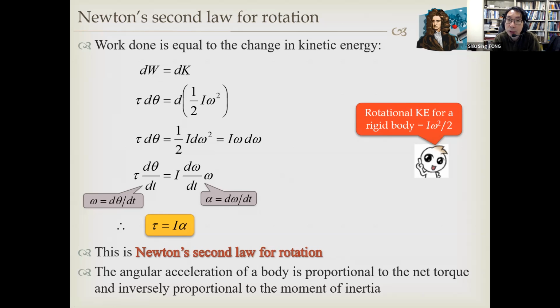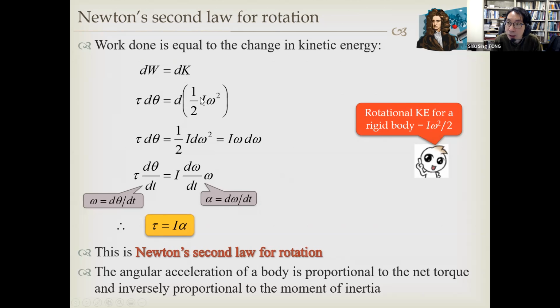So this is another version of the work energy theorem. In the linear case, we imagine the force to do work, and that becomes a change in kinetic energy. Now we have the rotational case. We imagine the torque to do work, and the work done now becomes the rotational kinetic energy of the system. But we know how to write both of these, right? We know how to write the W for rotation, and that's given by tau, the torque, multiplied by the angle theta. And for the kinetic energy of the rotation, we know this expression. It's just half I omega squared. We introduced the expression at the beginning of this chapter, right? So both expressions we know how to write out.